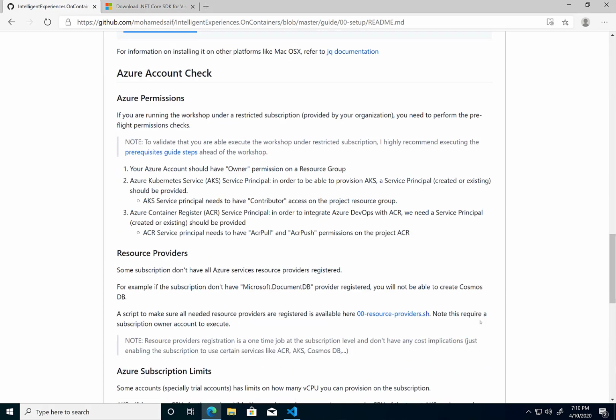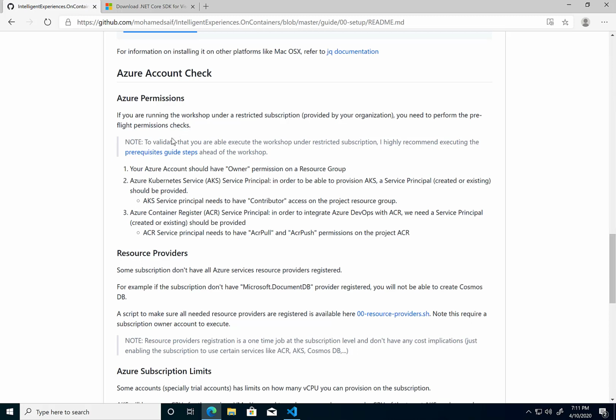Now let's head back to our workshop guide. Before I conclude the dev environment setup, I wanted to highlight 3 important points to consider when using Azure. First is Azure permissions. If you are using an Azure subscription that is controlled by central IT in your organization, this usually means that you will not have permissions like creating service principals or creating other types of services.